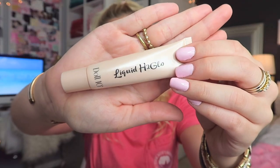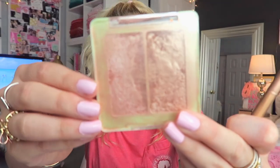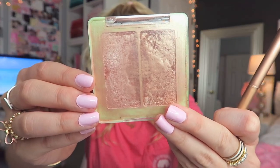The last two things in here are my highlighters. This one is from Doll 10 — it's their Liquid H2 Glow, one of my all-time favorite liquid highlights. Then I like to put a powder highlight on top, so this is the Pixie Glowy Gloss Soda Duo in Delicate Glow. I also have a little highlight brush in here, and that's all I keep in this pouch.